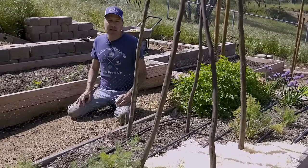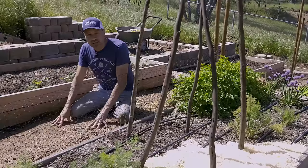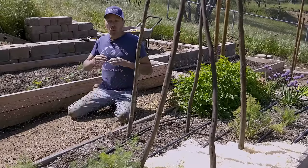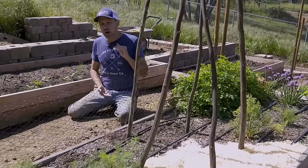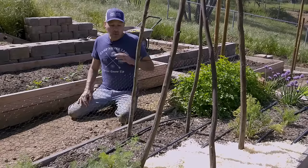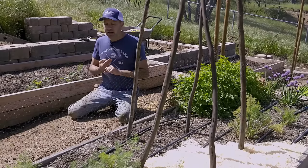The next mistake is not building your beds high enough. That depends on your comfort level and what the substrate is that you're growing on top of. At my last house, those beds were 15 inches high because I was growing on top of concrete — the bottom of the bed was literally the bottom of the roots. Most vegetables need at least 12 inches of root run to grow properly. When I built the majority of the beds here, they were six inches tall.